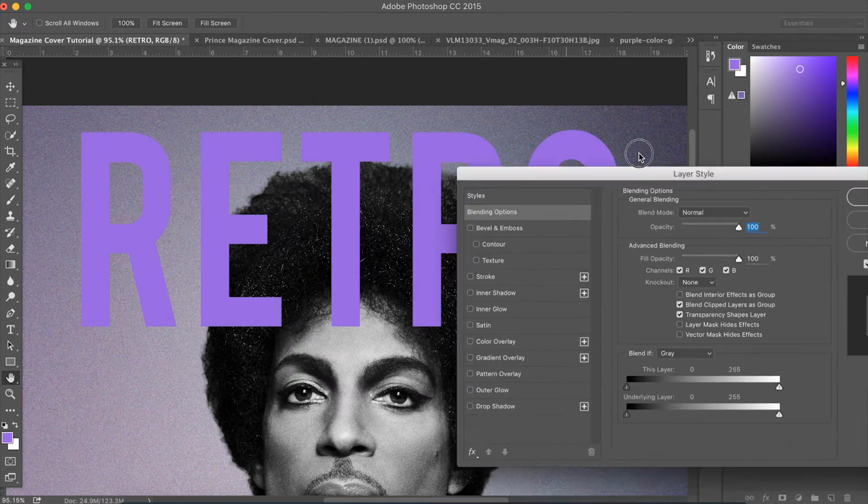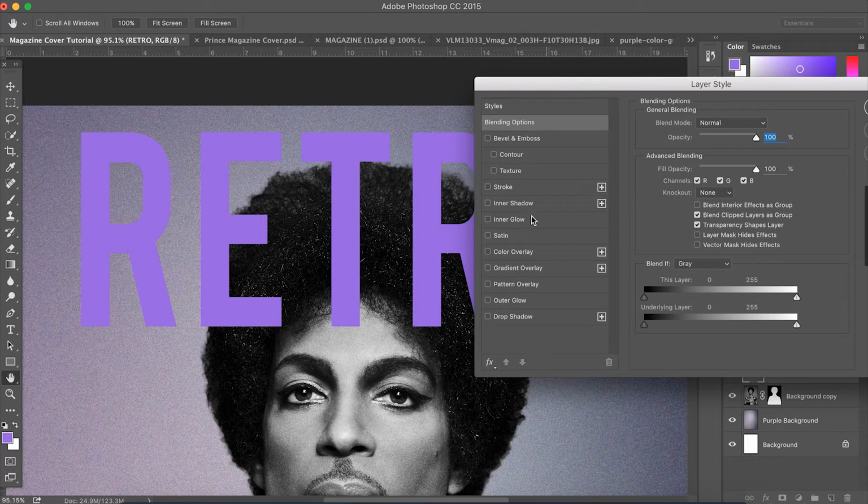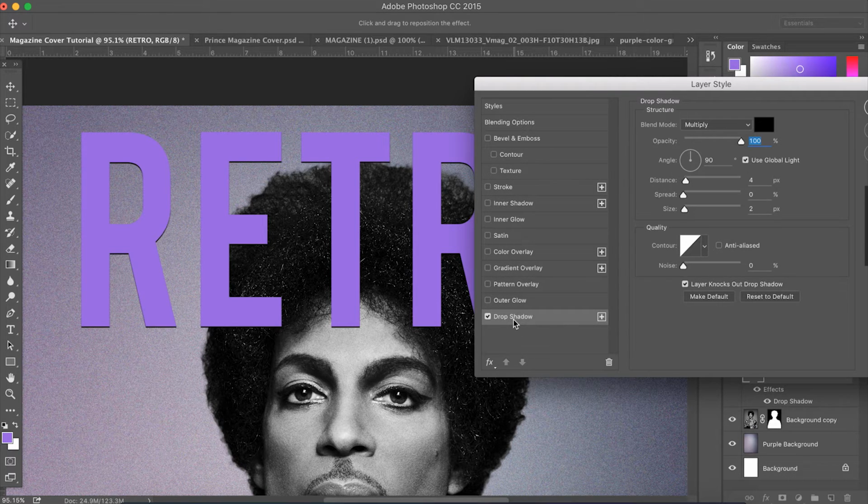Here I have a lot of different options that I can edit this text with. I'll be looking at adding a couple: a stroke, and a drop shadow. So I'm going to first of all add my drop shadow. The drop shadow will make it stand out more from that background. Now if we apply the drop shadow, we get this panel here where we can look at changing perhaps the angle and the opacity of the shadow.